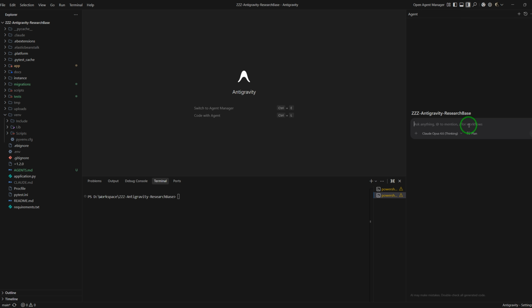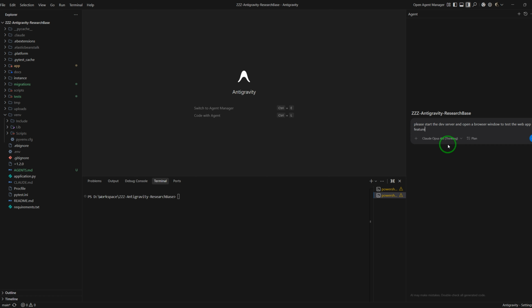So let's say, please start the dev server and open a browser window to test the web app feature. Let's see what it can do.